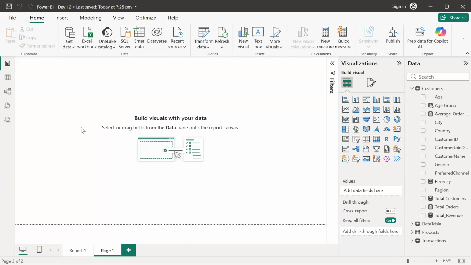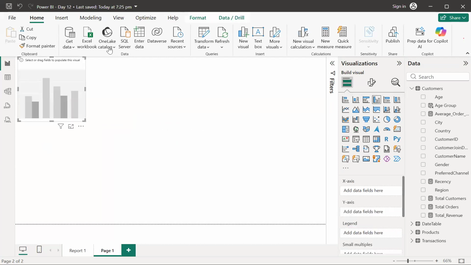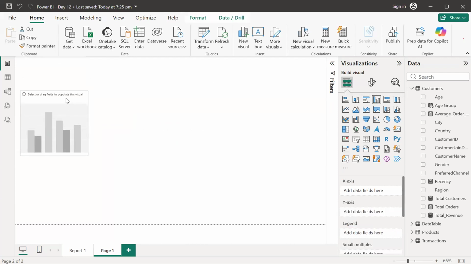Right now, we try to focus on creating the charts, whatever charts can be created. We have created that age group. Now I can simply take which age group is more active, or which age group is giving me more revenue, or more orders. For that, I can click on this clustered column chart, and shift it a bit down so that the title can be written on the top.